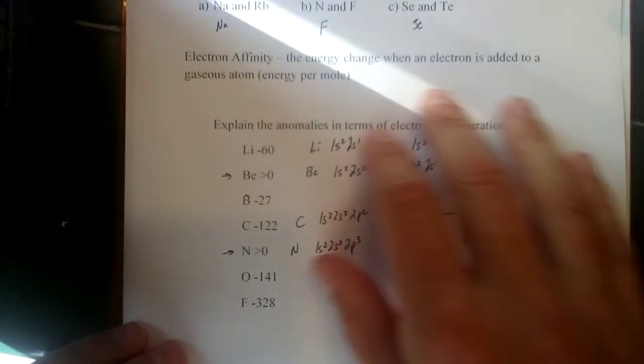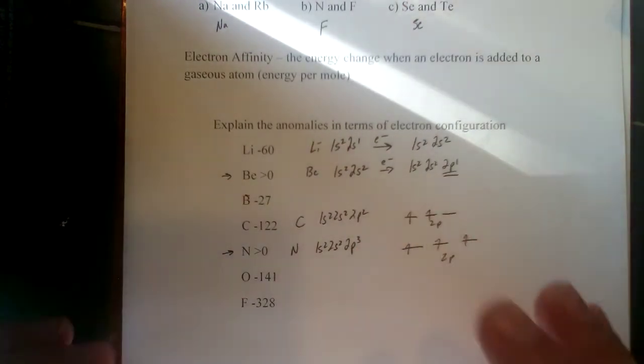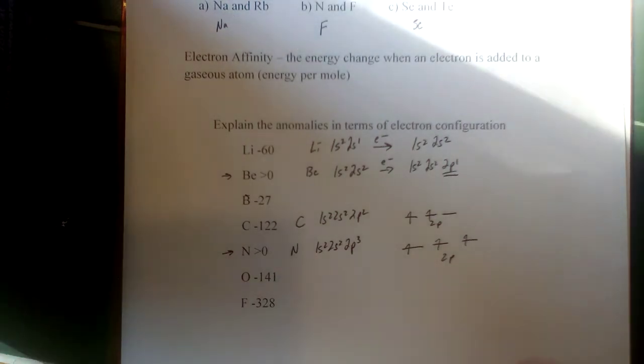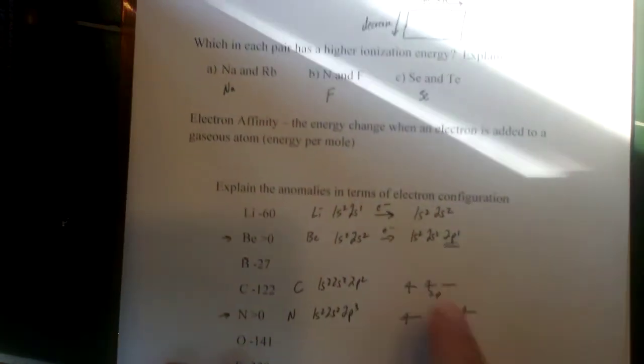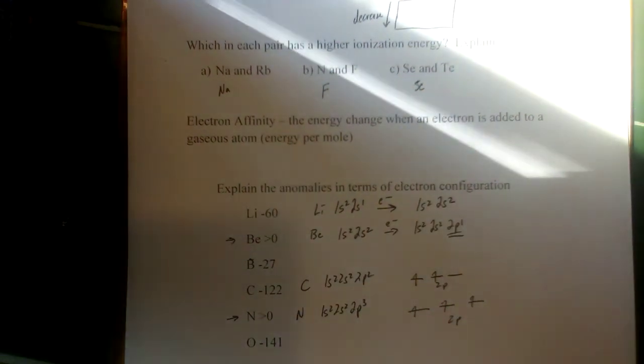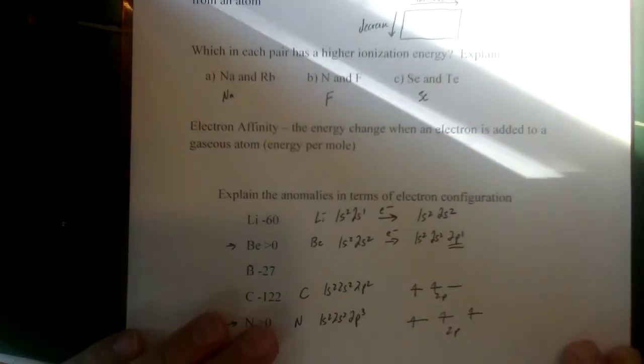Okay, and I think this is the kind of question I would want you to answer, where you're actually going to have to get your hands dirty explaining what's going on, as opposed to maybe the examples up here where you're just picking one. I really am going to want to see you explain what's happening and how the electron configuration and the other properties relate to that particular property.